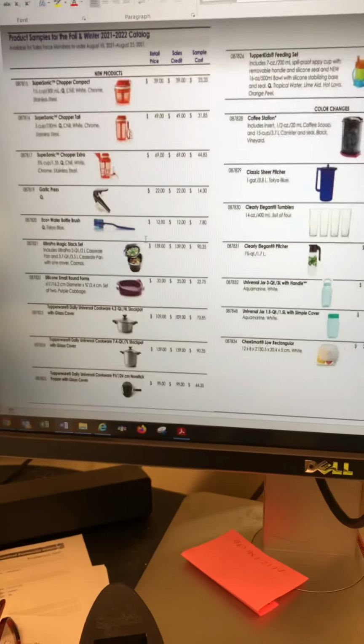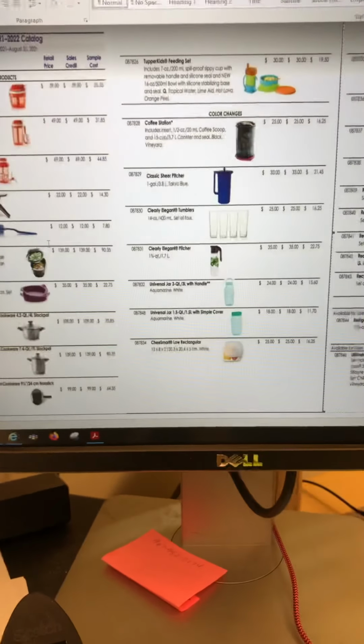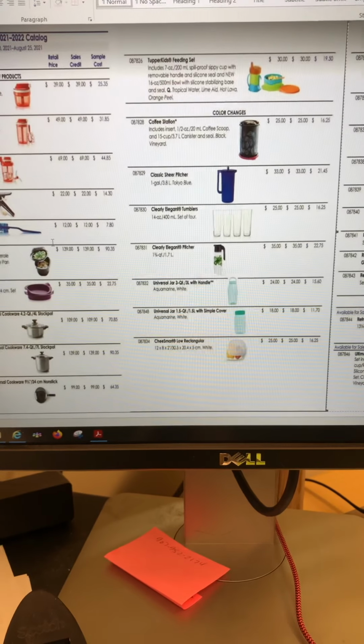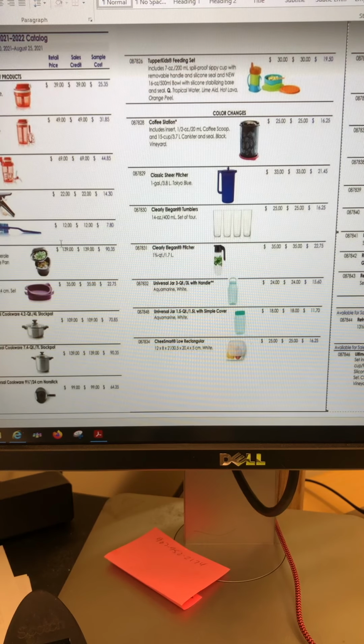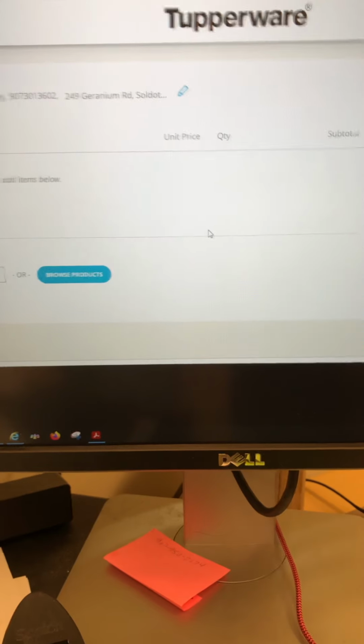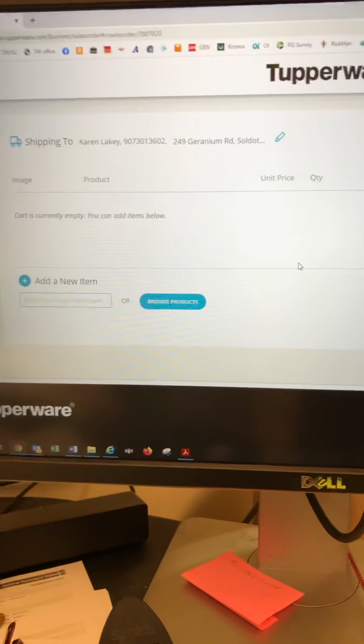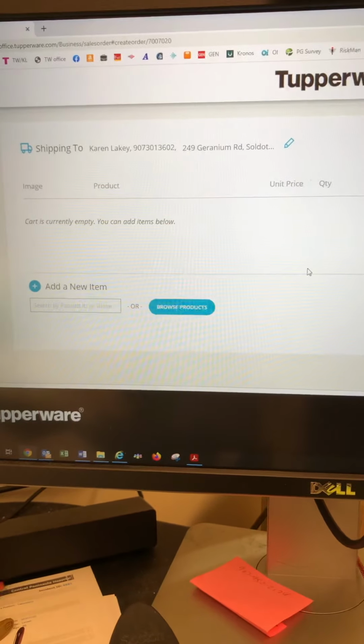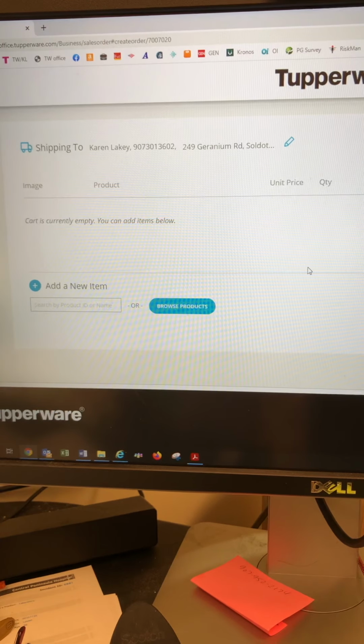So the lowest that you're going to see these prices is probably right here on this sample set. And typically on samples, we are only allowed to purchase one. So when there's a weekly sale, you can purchase as many as you want. So hopefully that helps you with navigating the screens.